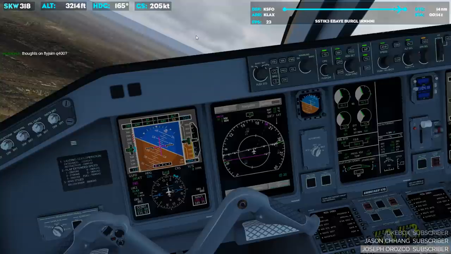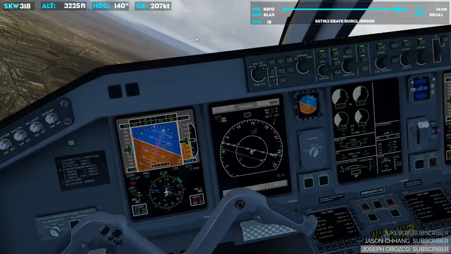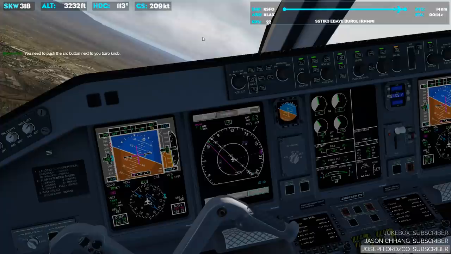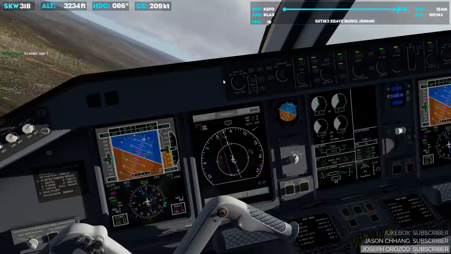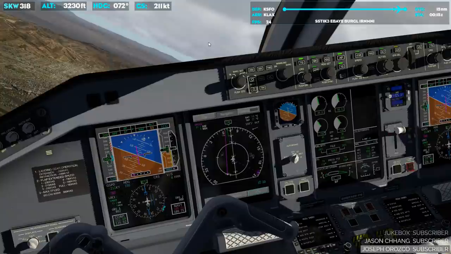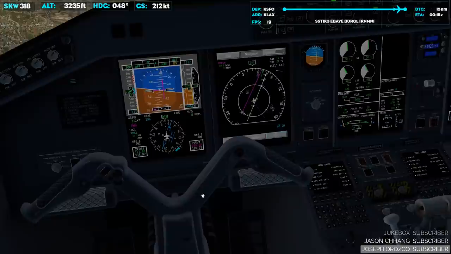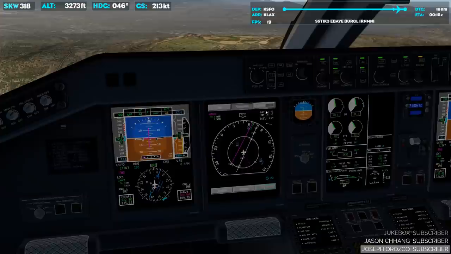I don't know what it's doing. I don't think I said it correctly, or it's just doing, I don't know what it's doing. What's the plane doing, guys? I'm going to let it play out and see what happens. Enter nav 1. Oh, what is it doing? Guys? What just happened? It put us completely the wrong way.